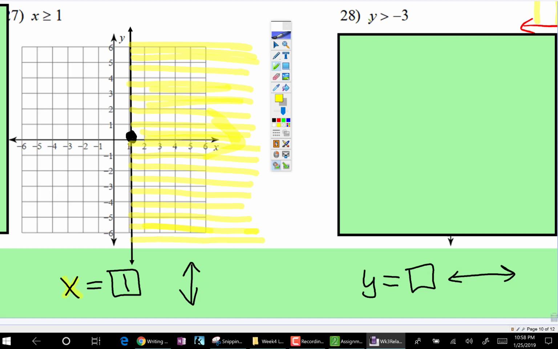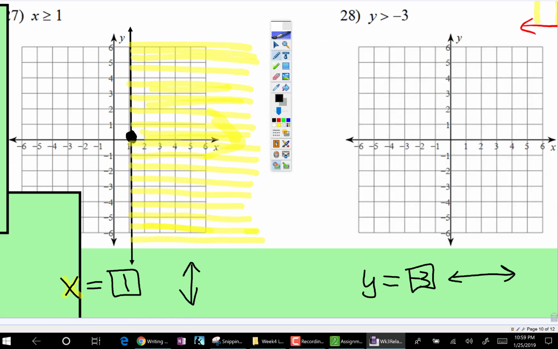Even though in the last 4 examples it's been y is greater than or x is greater than, it's not always going to be that way. So you're going to treat this as if it says y is equal to -3, and at -3 you're going to draw a horizontal line. So down here you'll draw, but it'll be a dashed line and a hollow dot, a dashed line, and then y is greater than. Well, y is greater than all the numbers up here. And that's what I have, right?